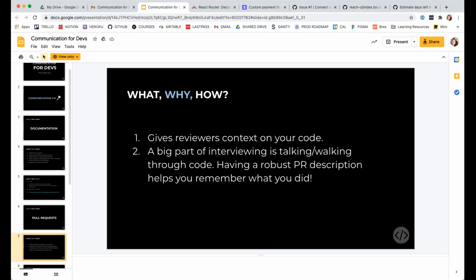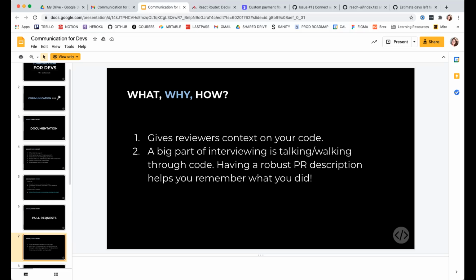And so it's your opportunity to not only pass that next step for getting your code merged, but also to explain why you made certain decisions and why you made certain trade-offs as opposed to others.